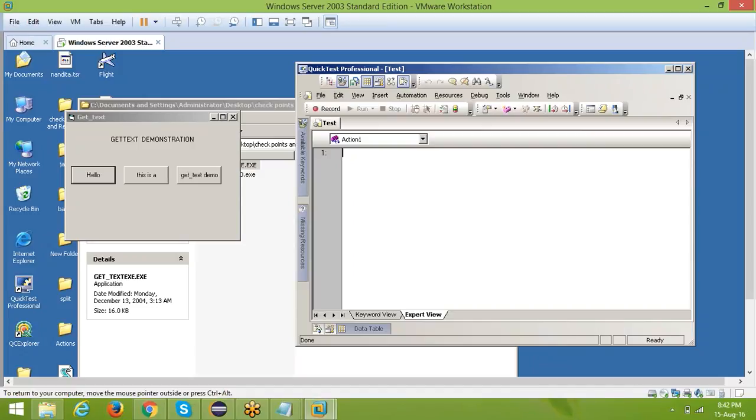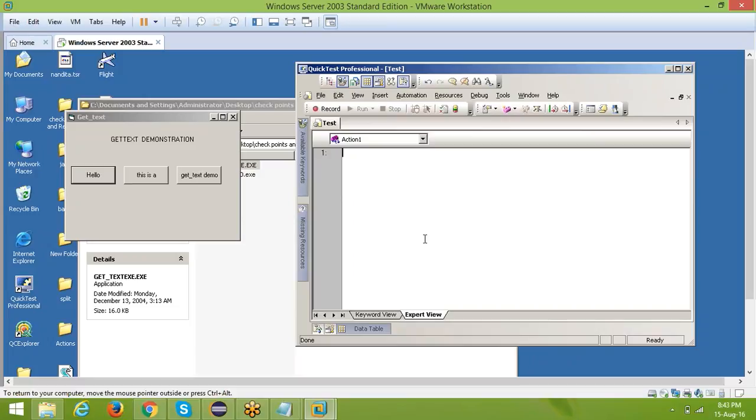So actually, for example, what happens in future? Next build is released, and it is going to be changed to bold and italic. I want to test whether it is placed in center or not. So what I'm doing this time is I just capture the area and save it in the runtime data table. By using that, whatever we capture, if the next build is released, I am going to test it. But we already saved it, na? So this is just the purpose of saving it. Yes. By using QTP, I'm capturing it and saving it.